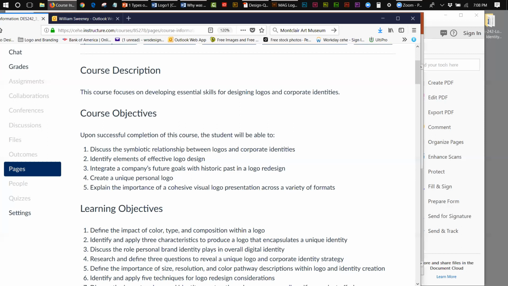Are you familiar with a branding manual? Have either one of you heard of a branding manual before? I have not. How about you, Teresa? She's got her mic off. No, I haven't heard of it. Okay. So a branding manual is essentially a manual of corporate identity practices. What it does is it gives you an overall picture of what you are supposed to do, what you are allowed to do, and what you are not allowed to do with all of the different elements within corporate identity. Is that a clear enough explanation?